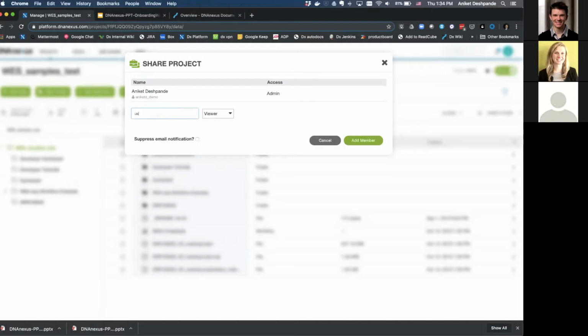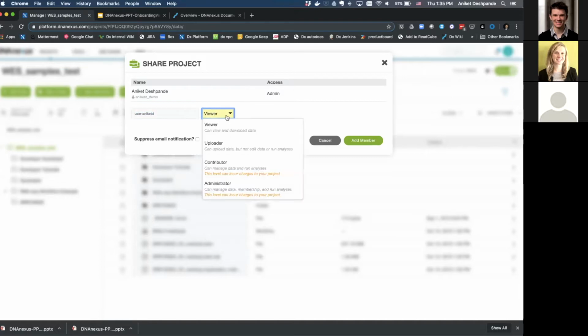So I have a different account under the name of Aniket D. Once I add the username for that specific account, I can also select the access privilege level for this specific user to view the contents of this specific project.